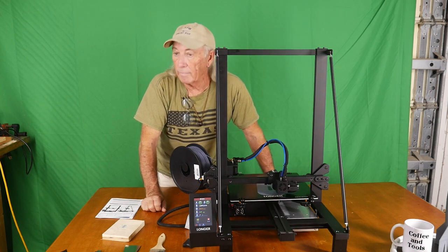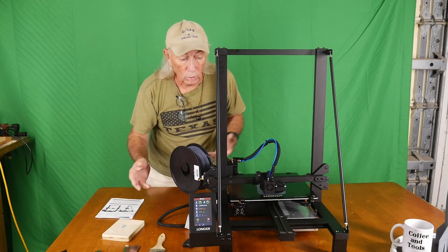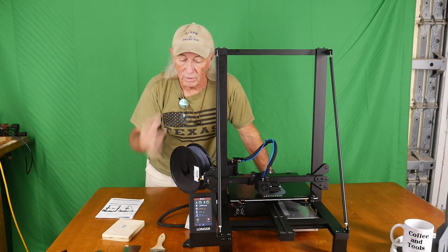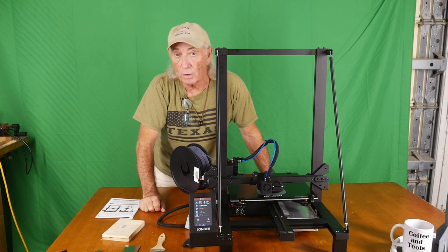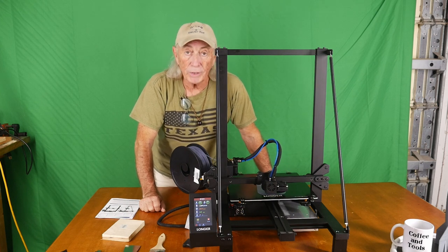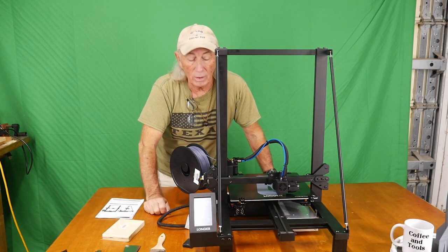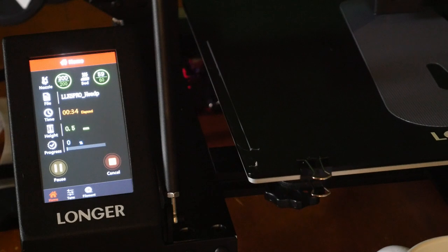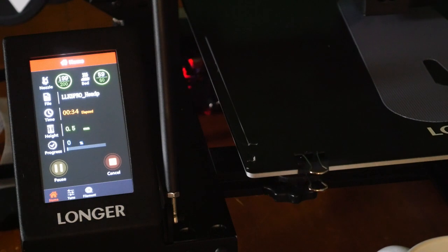3D printers at home — I have produced so many videos with projects for woodworkers, making your own tools, doing a repair around the house, or doing a repair on an RV door. Things made of plastic that break or get lost — you go to the 3D printer and say, hey, I'll just make one, or I'll make three so I have a spare. A 3D printer around the house is really a handy item and cool technology to learn. Once you have it in place and learn it a little bit, you can do so much with it — it's almost a no-brainer.